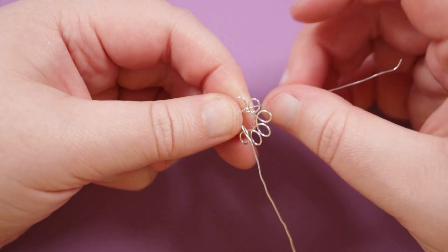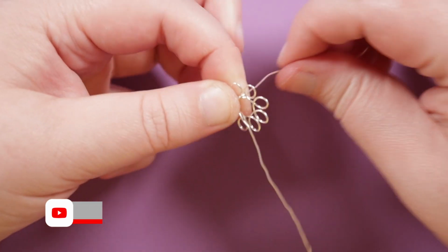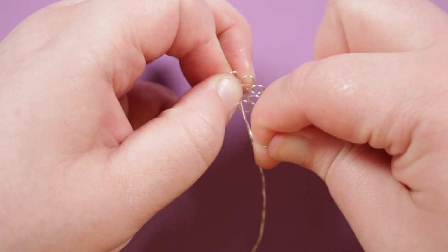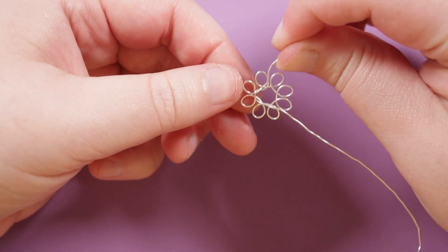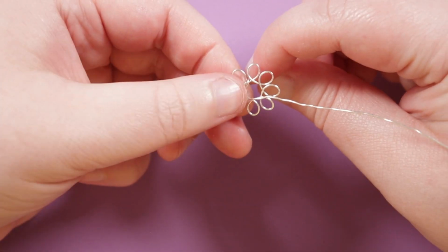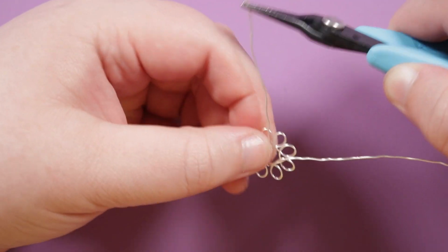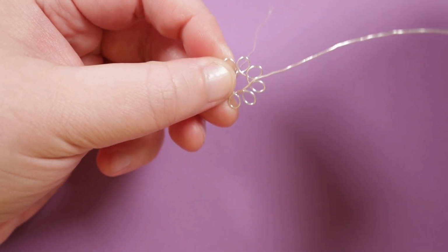And then from here we need to use the lengths to continue to kind of fasten it in place. So this is going out towards the back. I'm going to take the end and bring it up through the middle and pull it all the way through. Then I'm going to bring it over the top again and then come down between the next two loops, come up through the middle again, move one loop further over, so come down between the next two loops. So I'm working my way around the circle, you could say, towards the other end.